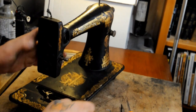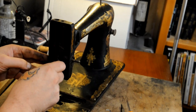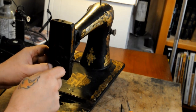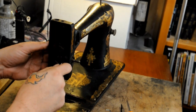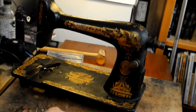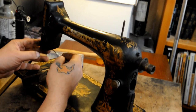To get the actuating bar where the lifter comes up for the presser bar, it reaches over, this pivots and reaches over and hits the pin on the upper thread mechanism. Get these screwdrivers out of the way. There's a little hole back here.